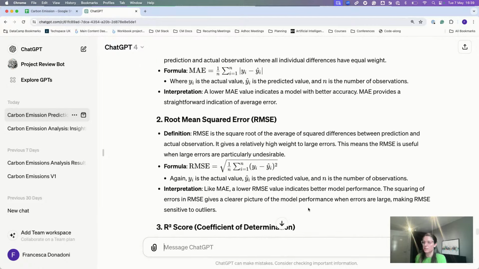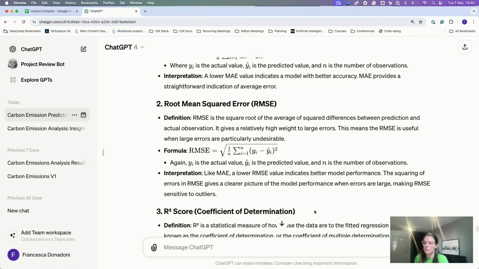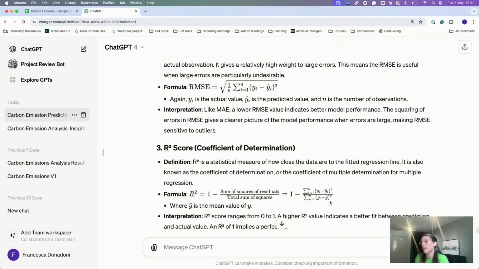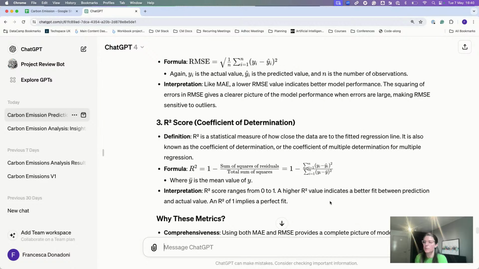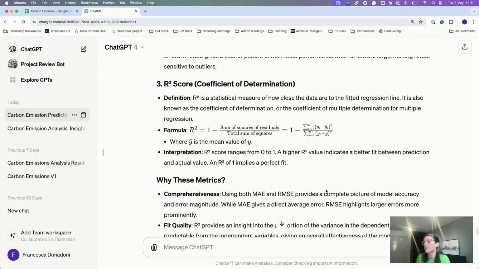And then root mean square error is basically the same but squared, which is useful because then you are in the same value range as your answers. And then the R squared is a bit more complicated, but generally it means what is the percentage of answers that you're able to explain with the variables that you have. And again, it's the one that we got to 90% with the random forest.